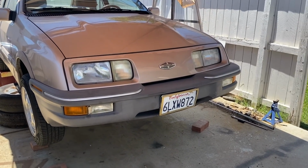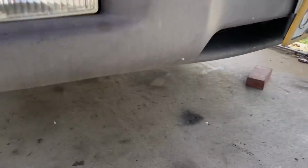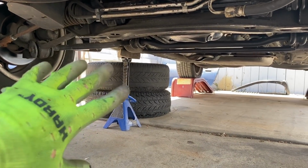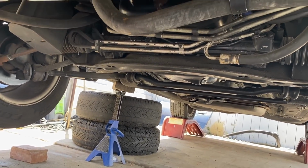Please forgive the sound because it's super hot. So wife tastic's inside, AC is on, and it's also really windy. So these are Duralast axle stands, which hopefully won't kill me, but I'm as freaked out as everybody else. So a couple of wheels underneath the sill is good security or insurance.